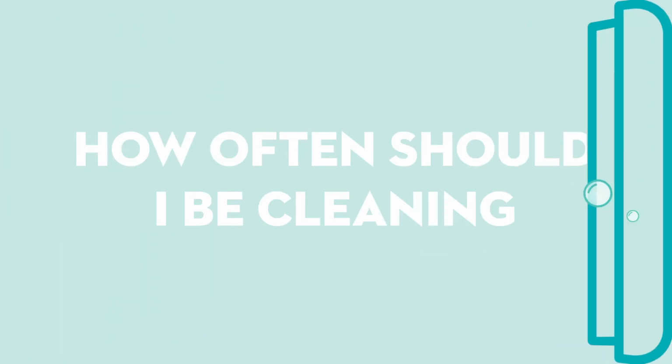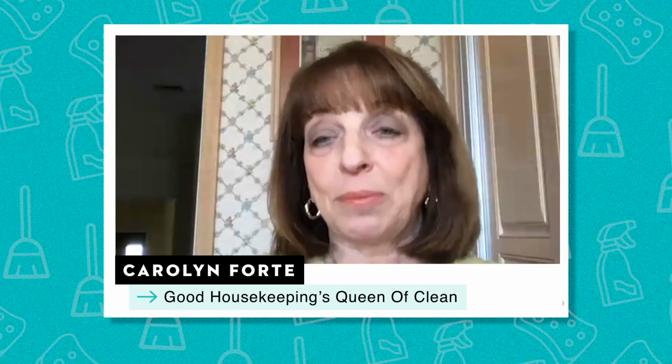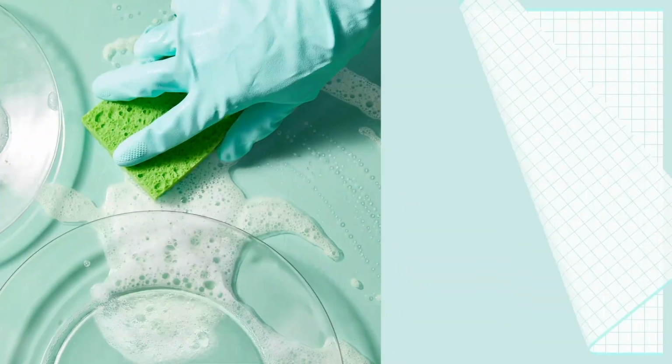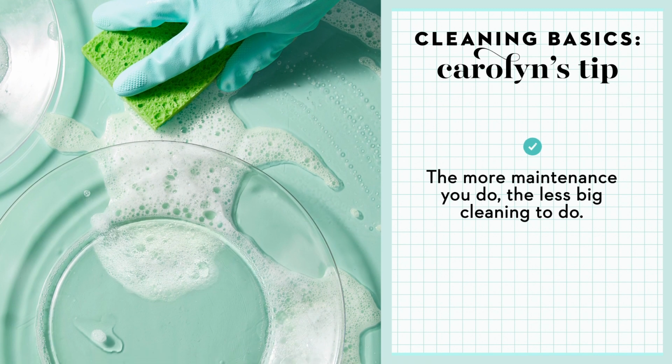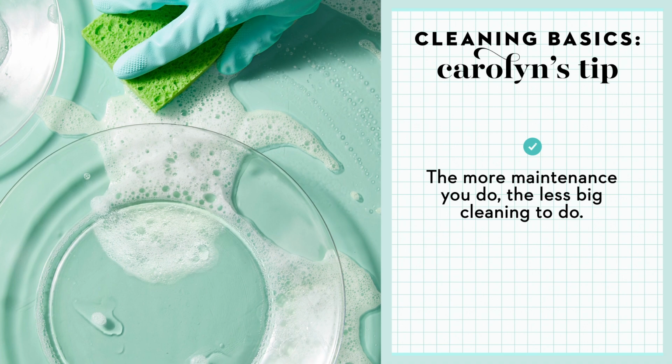The kitchen is someplace you want to keep clean. So after you've cooked, after you've made a meal, that's when you want to clean up and give it a good overview. I would say clean the sink. It should be wiped down every night after eating and after cooking. And then, maybe once a week or every few weeks, you take everything off and you go behind there and you do more of a deep cleaning. The more you stay on top of it, that's really the secret to cleaning: the more maintenance you do, the less big cleaning you have to do. I'm a big proponent of maintenance cleaning.